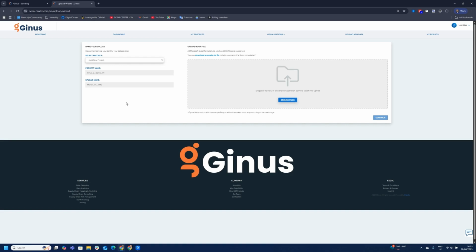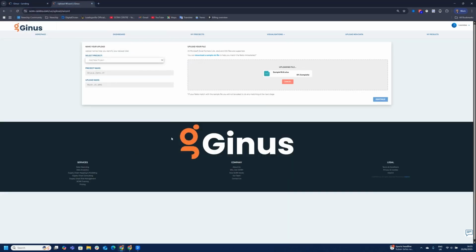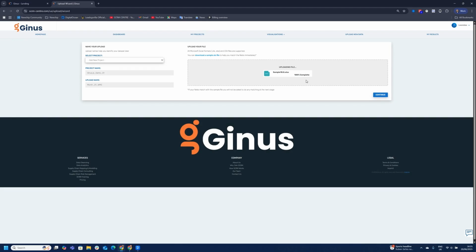And this is one of the key functions and key benefits of using Ginus.ai, where you have the luxury of integrating different structured files into the same one. So quickly you browse, you select the file you want to upload. It takes a few seconds for Ginus.ai to read the headers on the columns of the spreadsheet. If you want, you can download this, which is like a guide where you can replace your headlines with what Ginus can understand to speed up the process. Or you can simply let it and use the ones you already have.